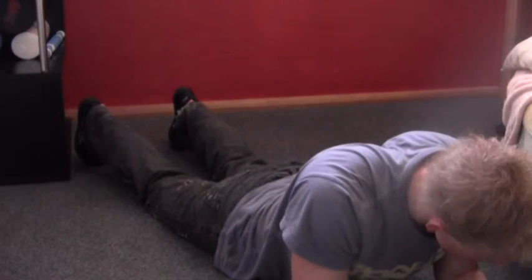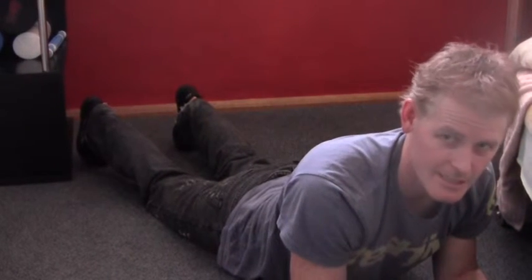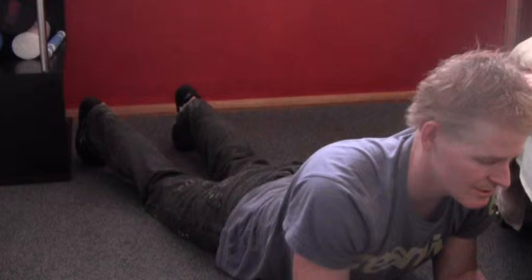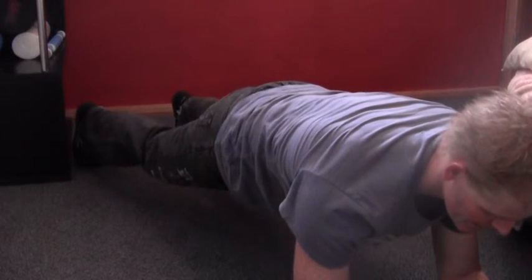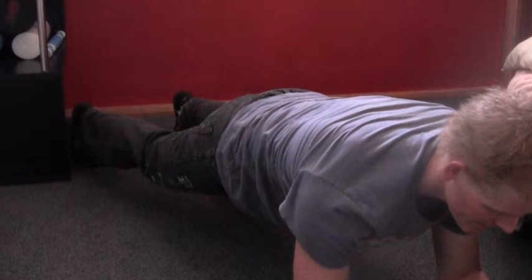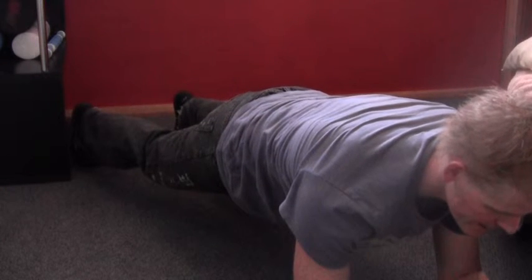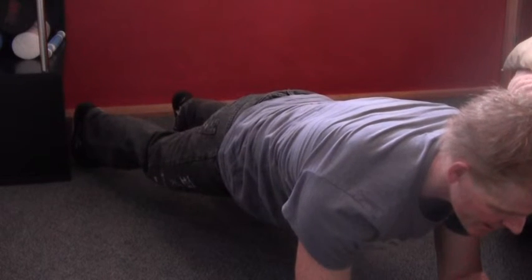This one, really we can start working on time. So if you can only hold it for 3 or 4 seconds to begin with, that's fine. The more you do it, the longer you'll be able to hold it for. Coming up into that plank position, really making sure that you're not sagging and you're not arching. Everything's nice and solid in a straight line.